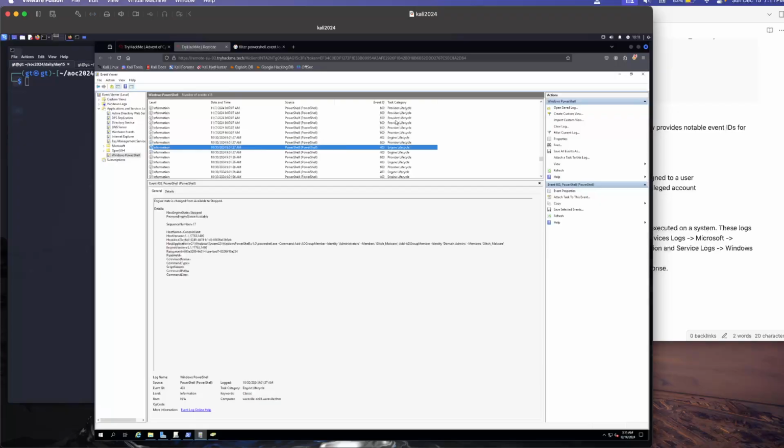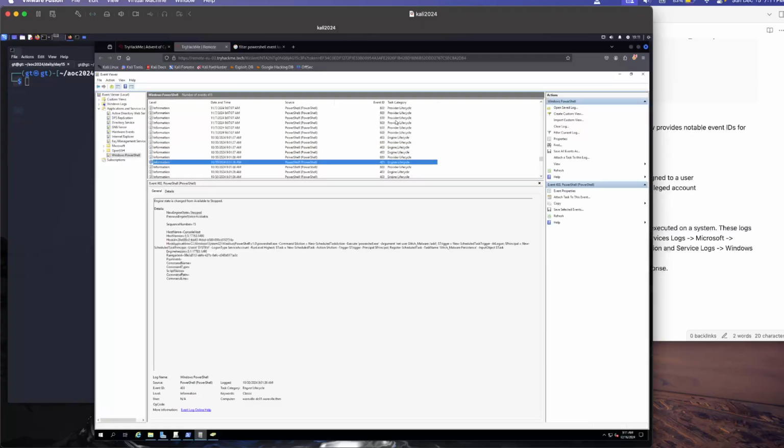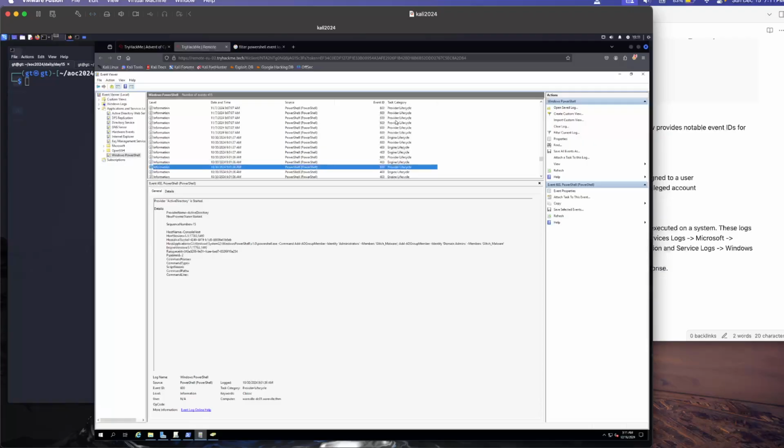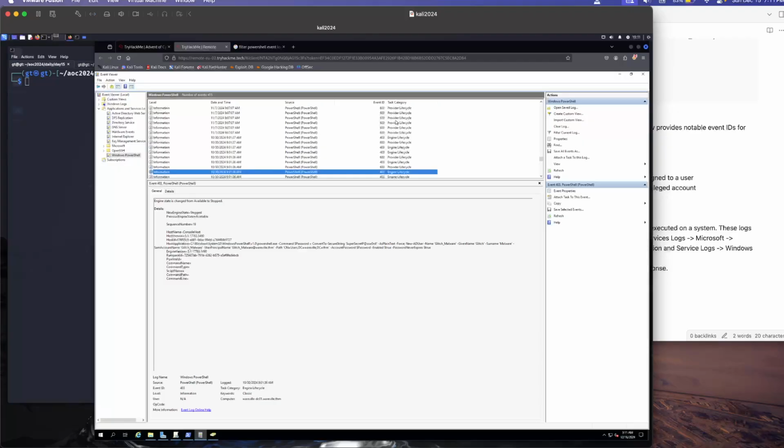So I really had to read this. Execute PowerShell, trigger principal. Okay. Oh, jeez. Really had to.